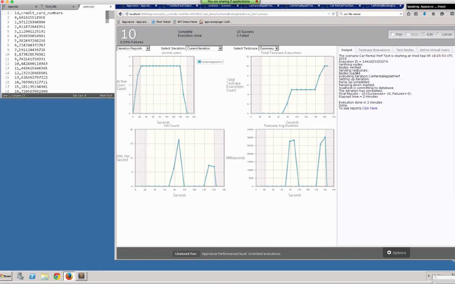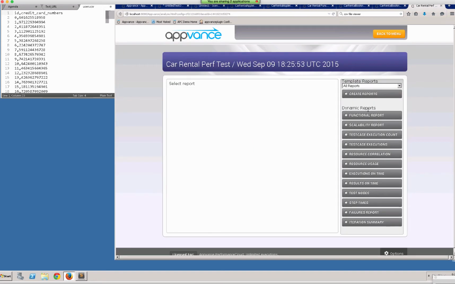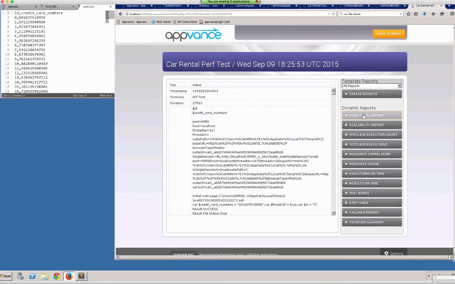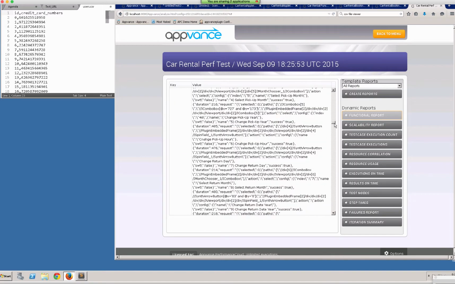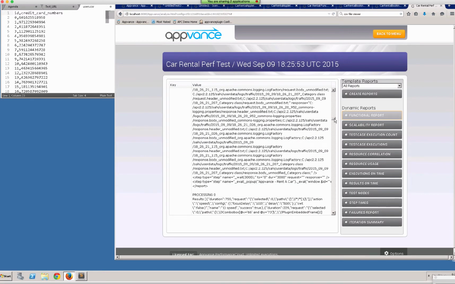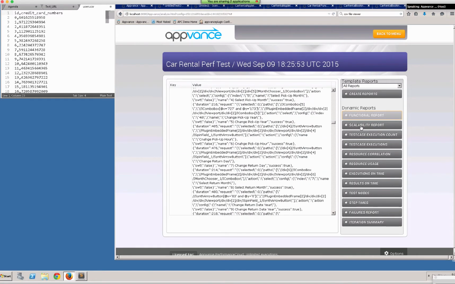So it is done with completely running the reports. So let's see the full test reports for our performance run. In our platform, you can actually see text reports and data tables all in one place. So here we're seeing the full functional report. Processing 0, all of these.